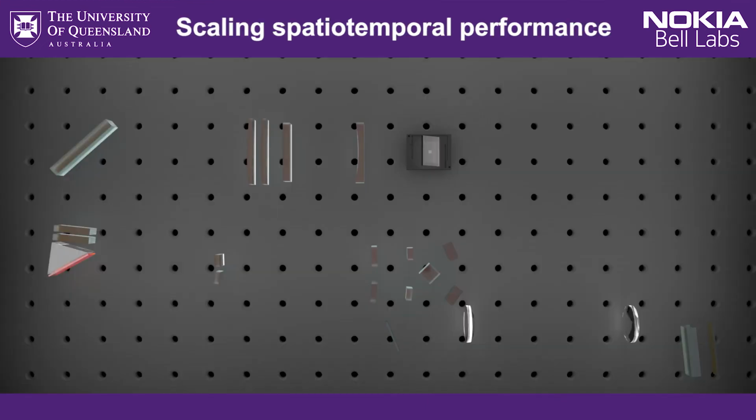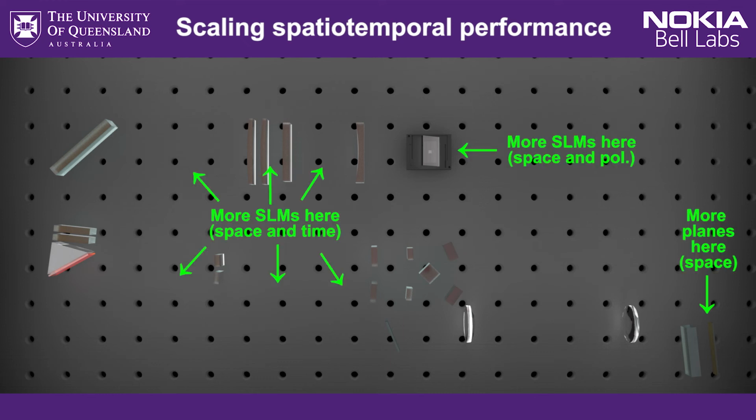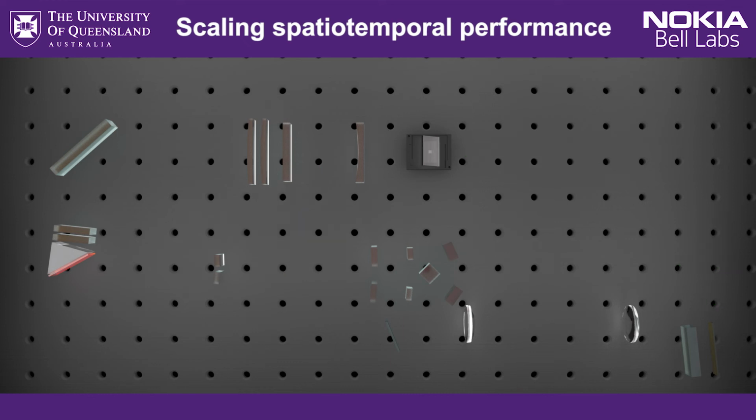Now I'm going to talk about scalability of this kind of device. I think an important point is that there's multiple routes towards scaling up the performance in both the spatial and the temporal dimensions by adding SLMs in essentially every direction, both transverse and longitudinal to the optic axis. Because ultimately, if this device was such that you would always have to do everything using a single SLM, then eventually you're going to run out of pixels in practice.